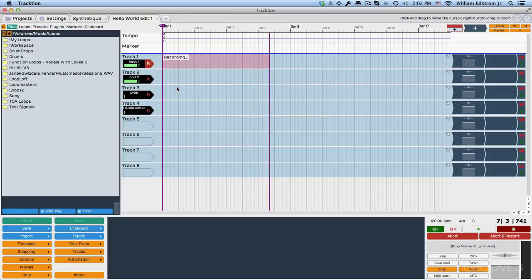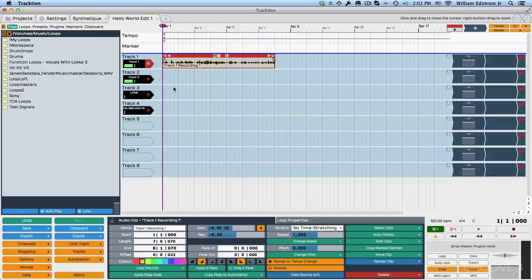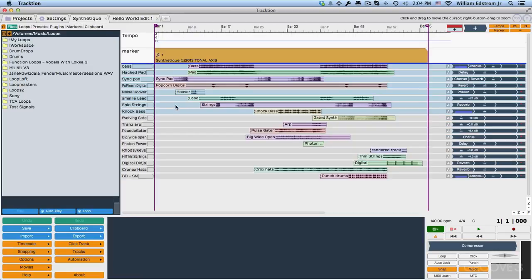I'm going to just hit the space bar to stop that recording. You'll see my waveform appear in there. So as you can see, you can have more than one song open at the same time, or more than one edit. I'm going to switch back to this sample project or a demo tune. So I just want to show you the basics of how to navigate within an edit.